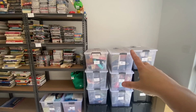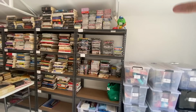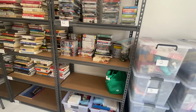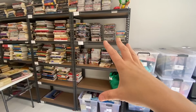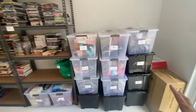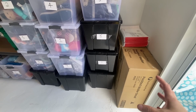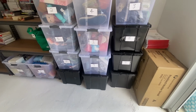I had a shelving unit here before and I was starting to stack some tubs onto the shelving unit. But the top level's not really high enough because of the sloped roof. So what that means is I've only got like 4 shelves, which gives me 8 tubs if I use them on the shelves. Whereas this way I can actually fit 6 up, but I've also got room to fit a 3rd row. Unfortunately, I can't quite fit a 4th row here. It's just a little bit tight. So I'll just keep using this area for storing extra mailers and stuff.